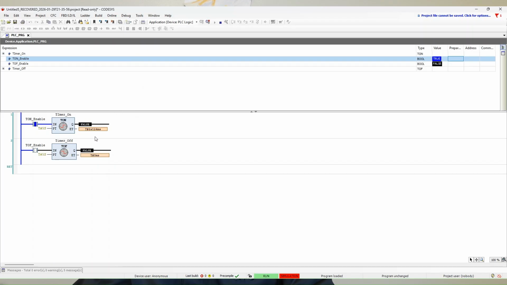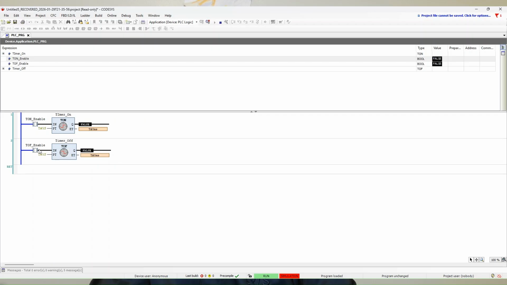All right, we see it's counting up. Now it's done. Now if I turn that off, you see how now it's back down to 0 milliseconds because it's a non-retentive timer.